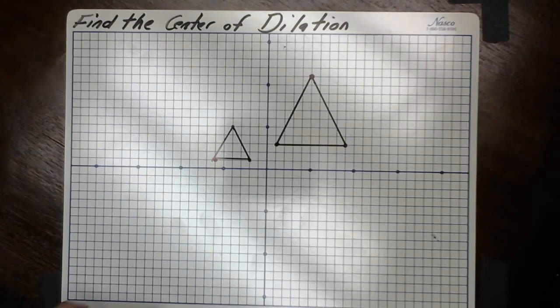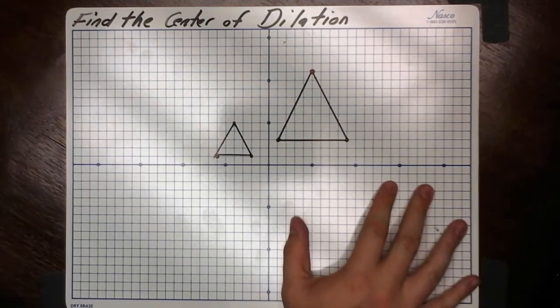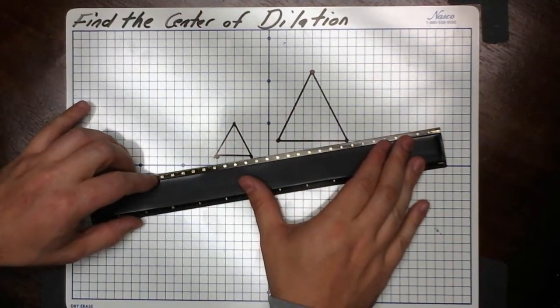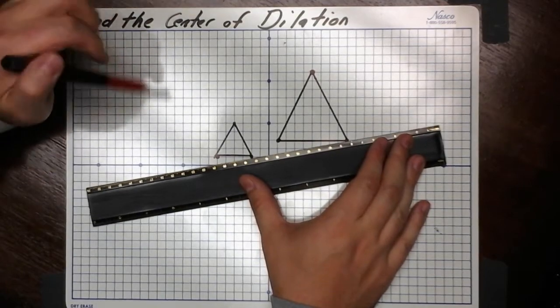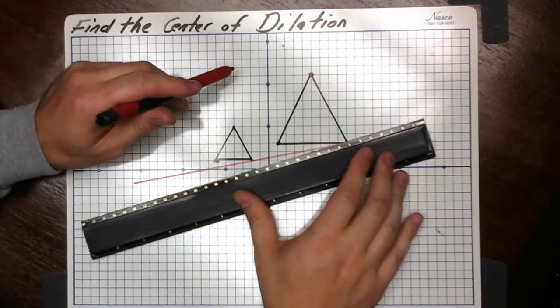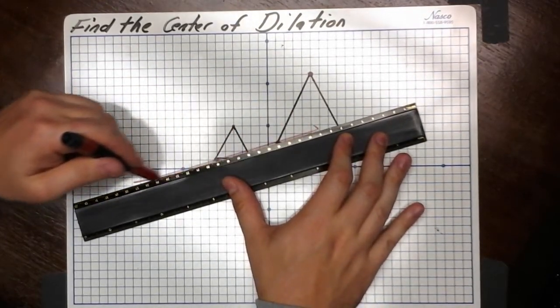All right, last question here. This question is asking, how do I find the center of dilation? Well, remember those fancy lines I drew? They apply to this too. I could use the same exact method, and that's what I'm going to do. I'm going to get my trusty ruler. Now, keep in mind, you don't always have your ruler, but you have a calculator, you have a pencil, maybe a folded piece of paper, any kind of tool you could use.